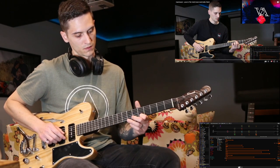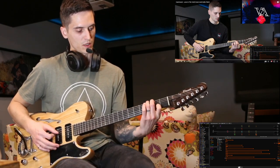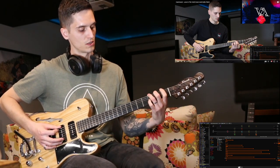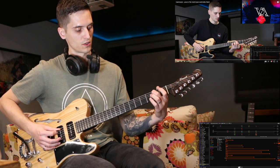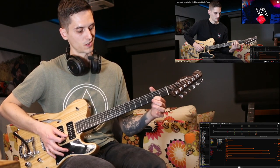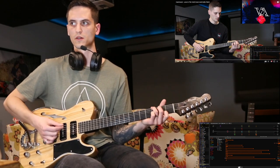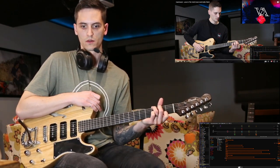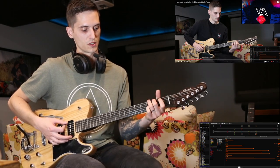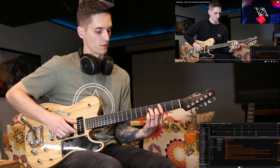Then you come in with a big swell, so you're doing a G-shape — but instead of an open G, you're going to play the G: 3rd fret on the E-string, 2nd fret on the A-string, and then all the open chords, and then hit the 2nd fret on the E-string. It's kind of an inverted open G-shape, but you wash it in with the volume pedal. The 2nd time you just lift that top finger off to play open G, same shape, and then play that same part over again.